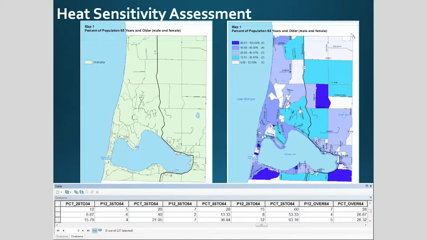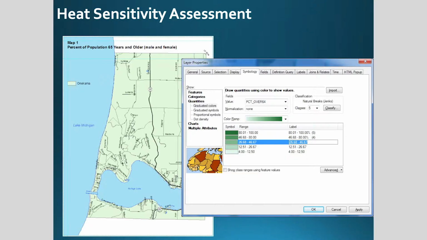And in our attribute table in the far right are 2 columns. The over 64, which shows you the number of people within a block that are that age or older. But it's that very last column, which is the percent over 64, that we want to map in this particular thing. So we bring up the layer properties, go in the symbology tab, go to graduated colors, and find the particular field that we want. And in there in the center is percent over 64 that we want to tag into.